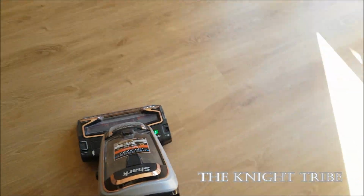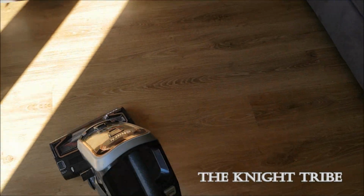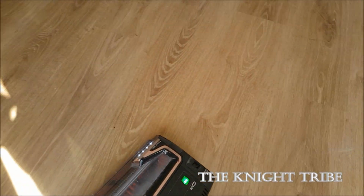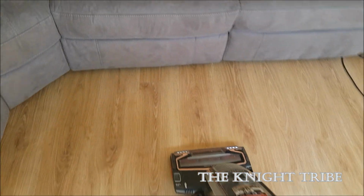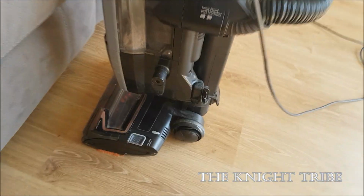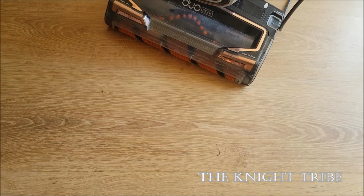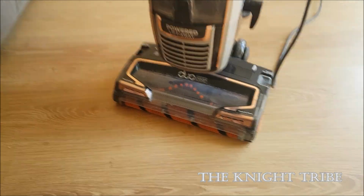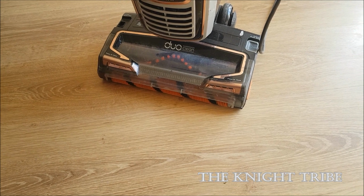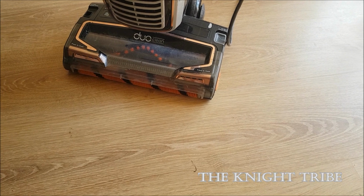You can't really see it in the light, but when you're vacuuming, it just helps you. I don't know if I can get it to show. The lights just help you see those fine bits of hair and bits on the floor, so you can vacuum them up. And that's another good feature that I love about this vacuum cleaner, is the fact that those little added features make such a huge difference.